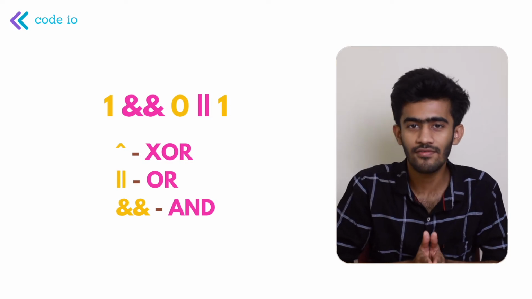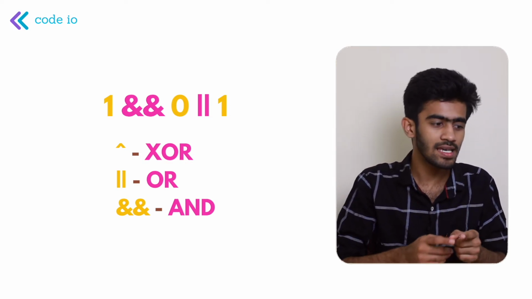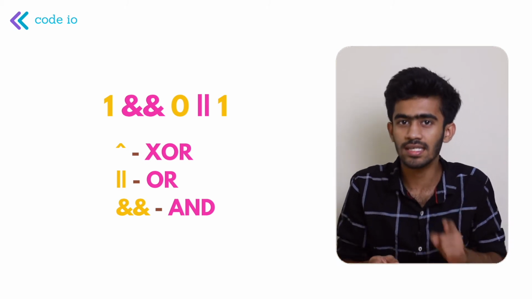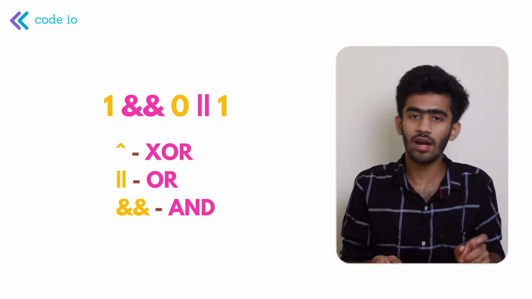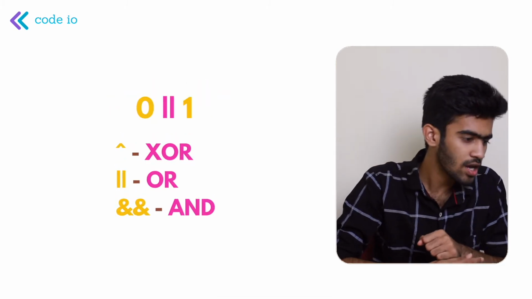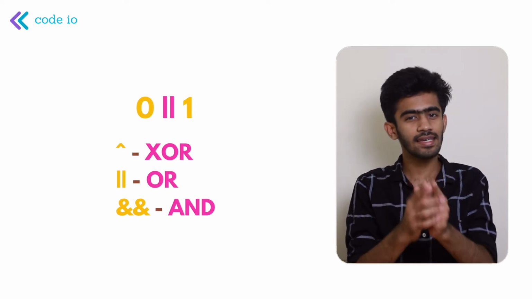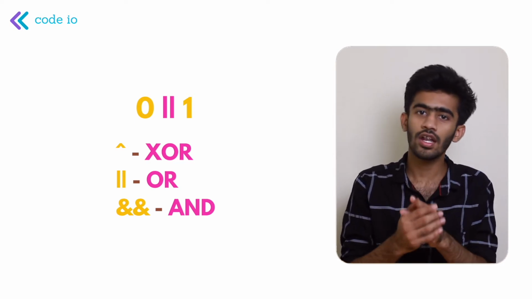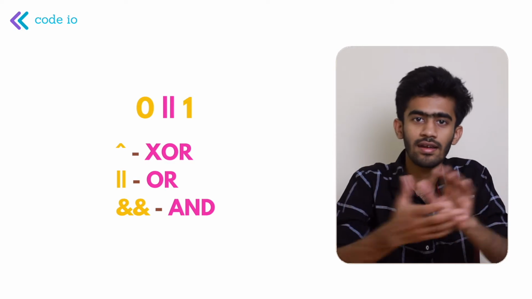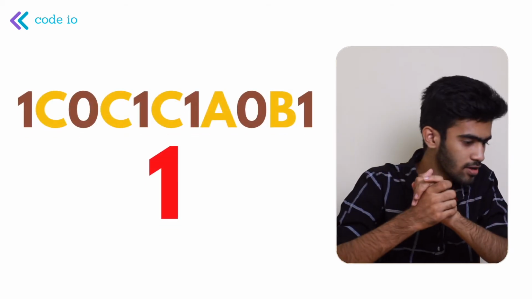Now we are left with 1 AND 0. Obviously, if either one of the values is 0, we'll get the value as 0 for the AND operation. Since we have 0 here, we'll have 0 as the answer. Then 0 OR 1. For the OR operator, we need just a single true or single 1 in order to make the result 1. So it will return the value as 1. So the answer for the whole thing would be 1.